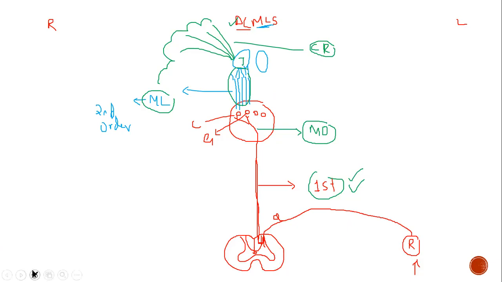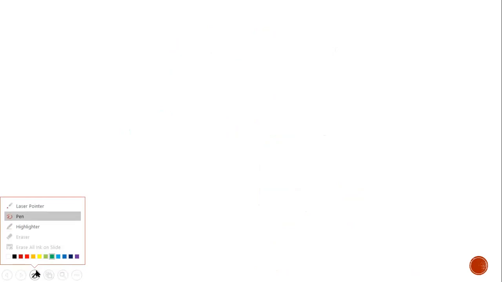All right. Now I'm going to talk about the anterolateral system. This name suggests that it's going to involve the anterior and the lateral column of the spinal cord. So I'm going to make the spinal cord again. It's the most difficult thing to do. So this is the right side of the body again. This is the left side of the body again.